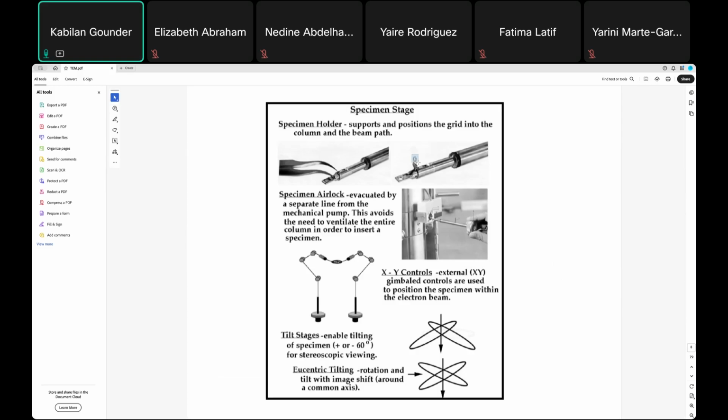This is the area that holds your sample. Here you place the grid, which is a supporting material. We'll detail that later. This is the transmission electron microscope sample holder. You can insert it into the electron gun, and you get the image right away. So this is a specimen holder for the transmission electron microscope.